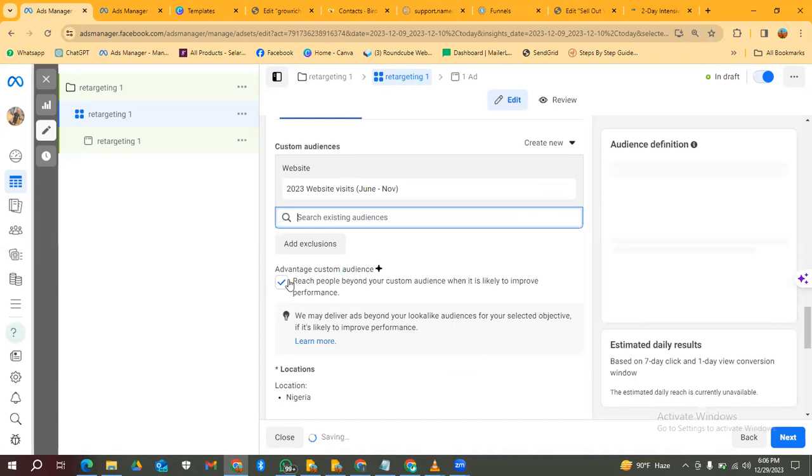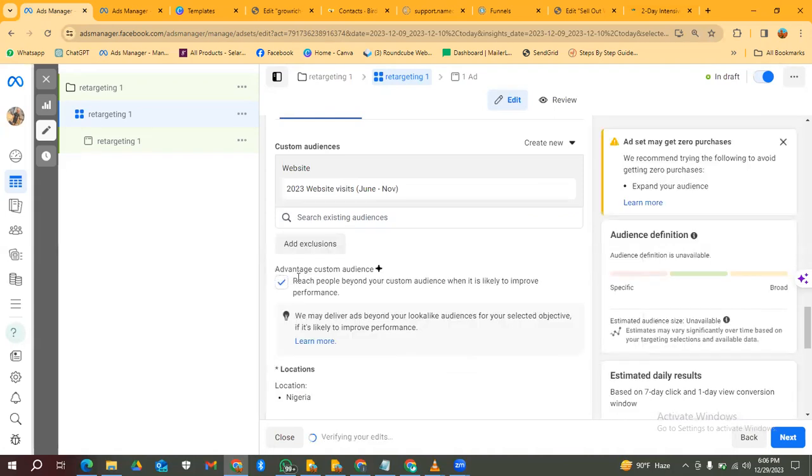Please remove this. If you're doing retargeting, there's no need of reaching people who have, remove this. So don't select this. It says reach people beyond your custom audience when it's likely to improve performance. Now, this looks like a good thing, but the problem is that you're talking of retargeting people who are already warm audiences. If you do this, you will have people who are cold audiences seeing your ads, and you don't want that to happen because they're not going to buy.